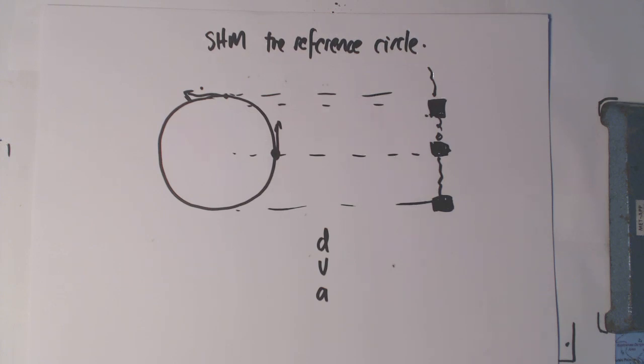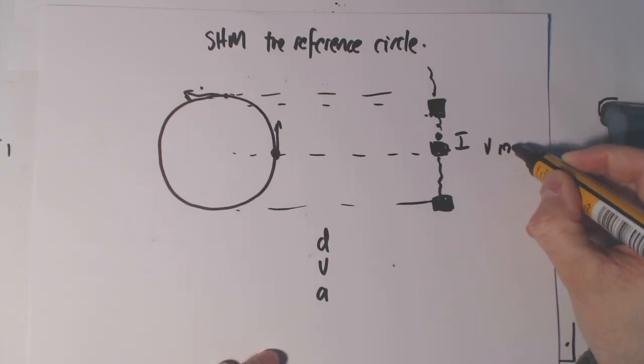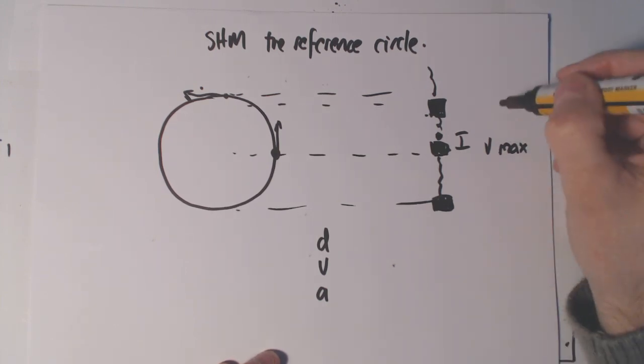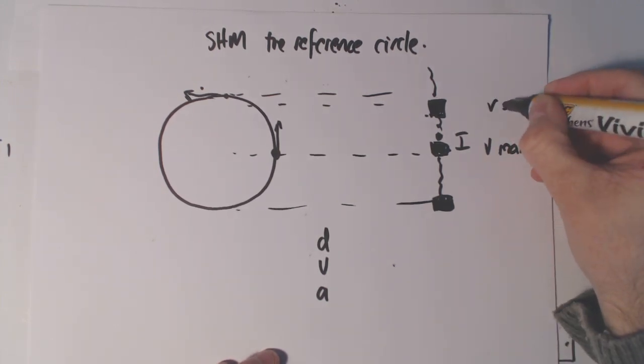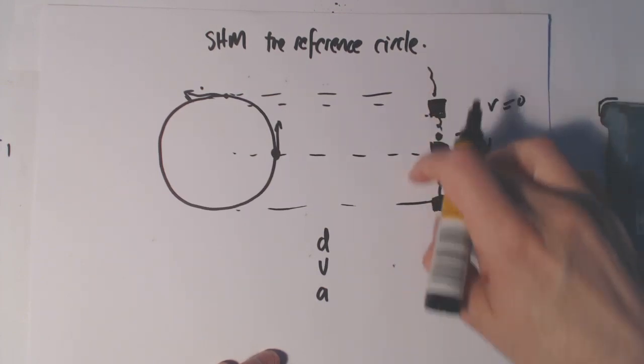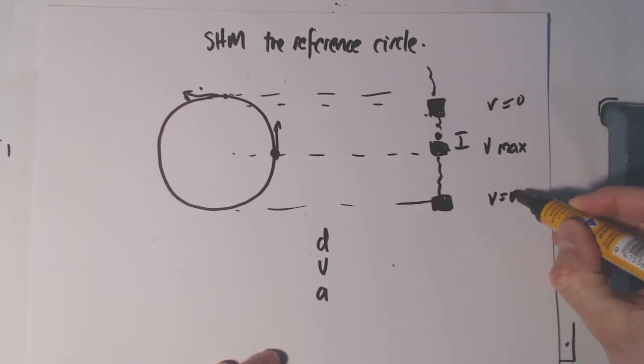Now the thing to remember is, what D are we talking about? We're just talking about the distance from the equilibrium point. That's our D. Our velocity is our velocity at a certain point, and that velocity or acceleration is different at different points. Now with SHM, you can see that it's got its maximum velocity when it's in the middle. When it's at the end, it actually stops. So V equals 0. This is the mass going up and down, and V equals 0 there.